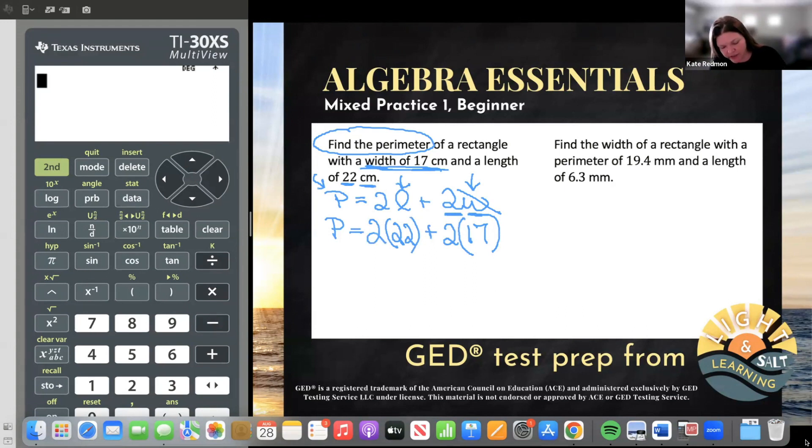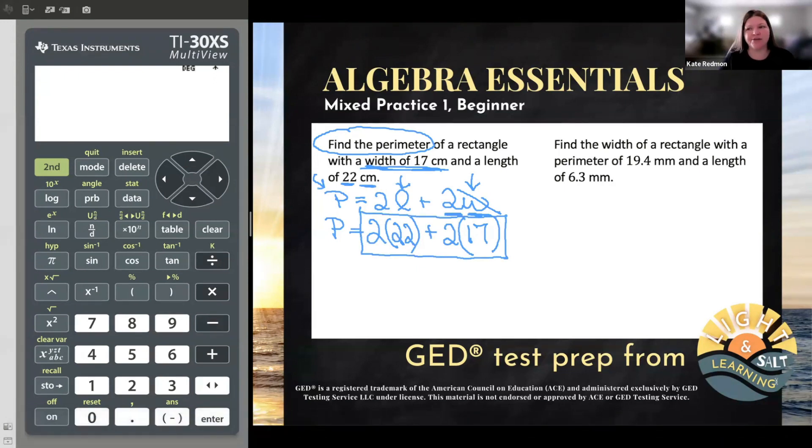Awesome. I substituted in everything I know and really nice news. Take a look at that right-hand side of the equation and you'll see that there's no letters left. It's all numbers. And so this is just an example of us having to simplify, perform the indicated operations. It says multiply, we multiply. It says add, we're going to add. And we're going to do it in our calculator. We can type the entire expression in there and it'll handle the order of operations for us. I'm going to type it exactly the way I see it with the parentheses because it's just a good habit. Because sometimes you guys struggle to know when parentheses and times signs are interchangeable. So if you just type it exactly the way you see it, you'll make less errors.